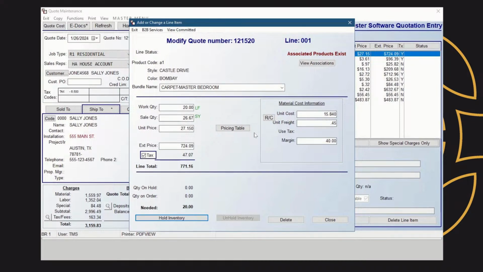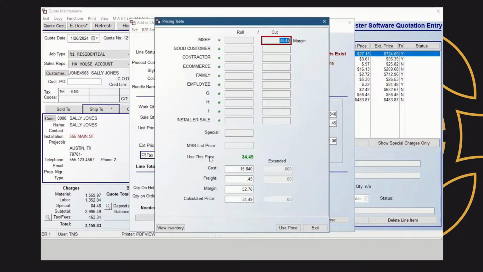All right, I also have the option to use this pricing table. If I click here, I can see different levels of pricing set up for different types of customers. And this is if you've set up A to J pricing in your system, this will be an option. So I can see the different types of customer levels I've set up for pricing. Over here, I can see the different prices based on margin levels.